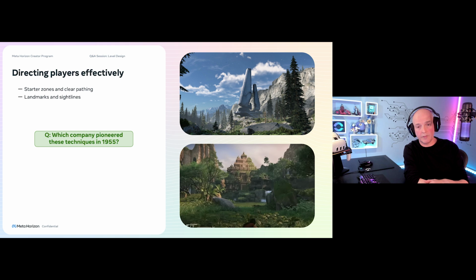I'll use the example of Halo Infinite, or one of the Uncharted games, where they use this technique a lot, not only as a way to drive players towards what's important, but also to create intrigue. But it's mainly about spatial orientation, because if players start to feel lost, and that's not the intention of the experience, they can start to feel frustrated, and that might cause them to leave your world.